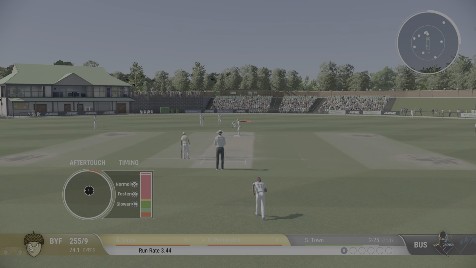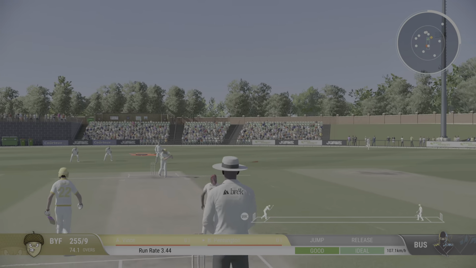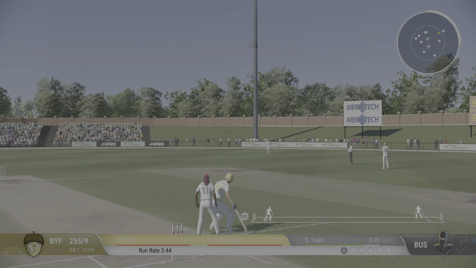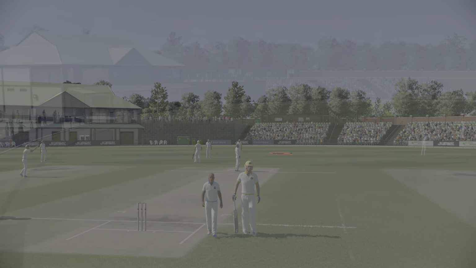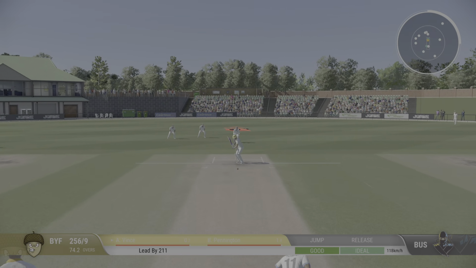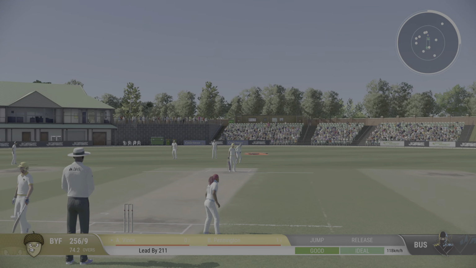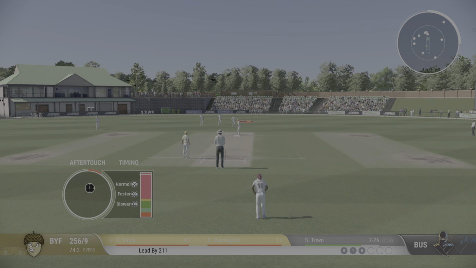Alright, slow with the legs. Yep. Played that well. That guy nearly ran himself out. Still does that. One of those weird things in the programming. Let's go fast. Played that well. I was hoping, he's on naught, that would just clean bowl him. He's got the legs and slow.